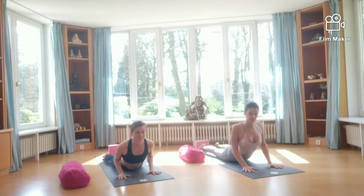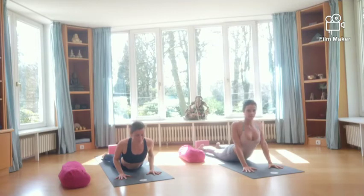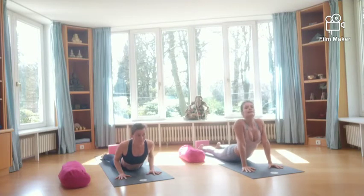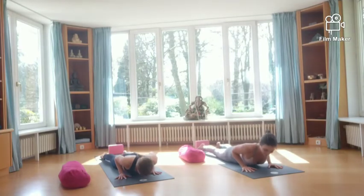Pulling your shoulders down. And if you can, elongate your elbows all the way. Try not to let them lock in so your shoulders come up all the way to your ears, but rather pull your shoulders down and keep your elbows bent. So again, flexibility is when you can lock them in and you're kind of resting in your asana. It's mobility if you can really lift up and lengthen through the top of your head. Good. Your kneecaps stay off the mat, top of the feet is pressed into the mat, and on the next exhale, gently come back down.